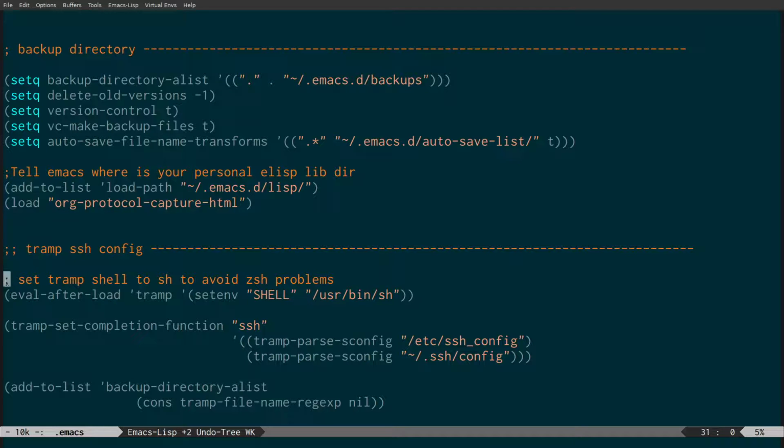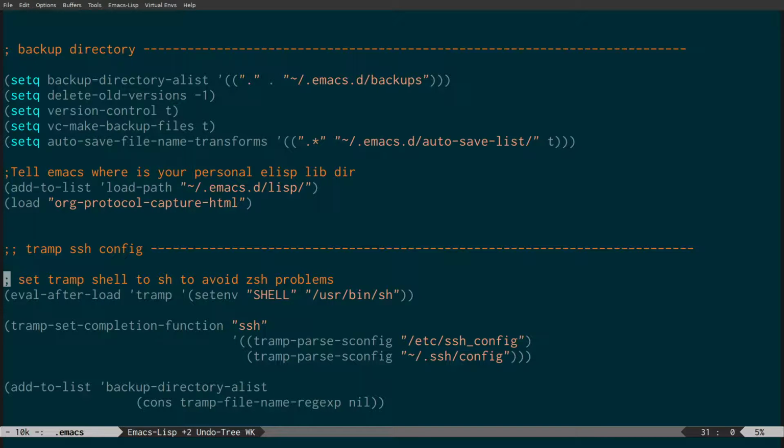Okay, so the issue is even with a fresh install of ZSH, the prompt kind of conflicts with the doas prompt in Tramp. Basically what will happen is you'll try and put your password in and it will just time out and then give you an error.